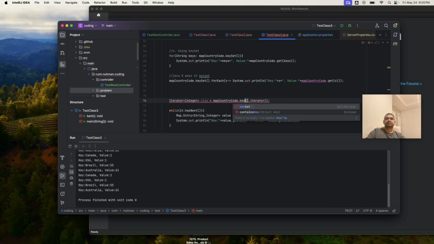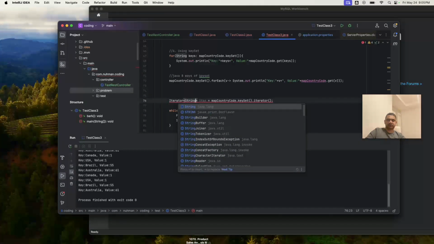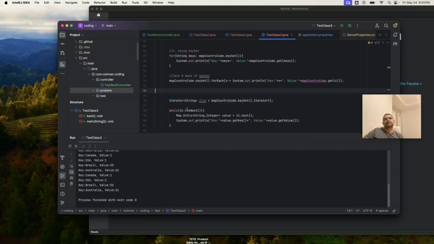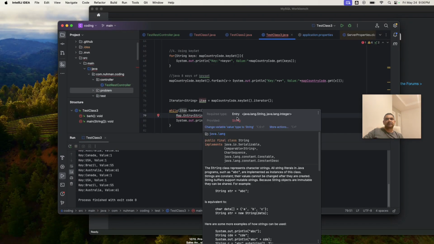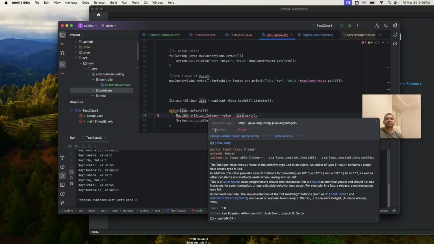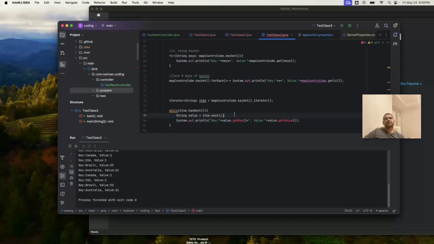KeySet, and it should be string. Okay, so I got it, and from here onwards I need to do it.hasNext. Then the same way, it.next, and the value, you need to change this one, change variable string value.